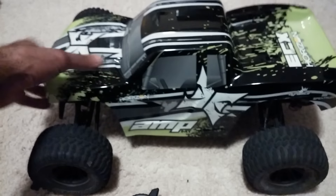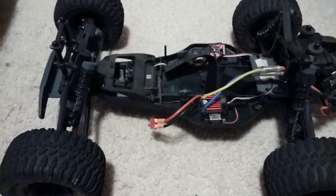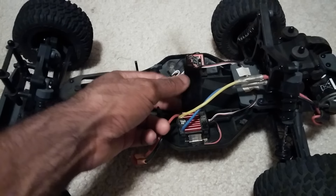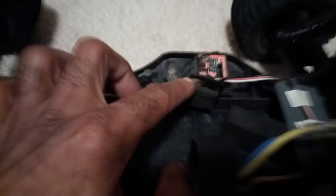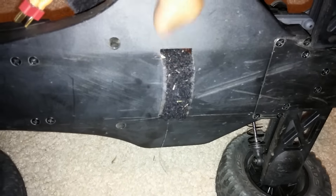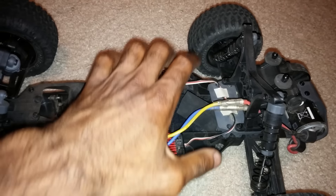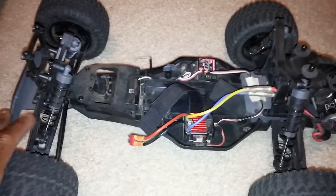Underneath the chassis, it's built just like the Circuit and the Boost. I added a Velcro strap so that I could put in some 5,000 mAh LiPo batteries without drilling any holes. If you can see in there — a little dirty — it already comes with slots in there because they probably anticipated people using bigger batteries. This chassis design is based off the Boost and the Circuit Buggy by ECX, and it's a proven platform.